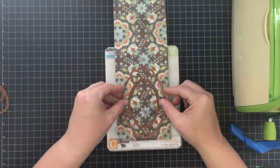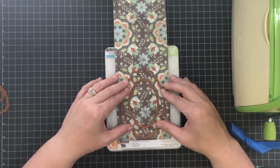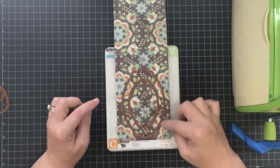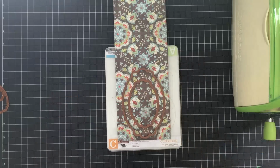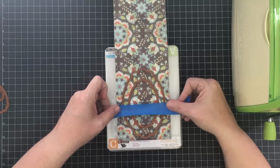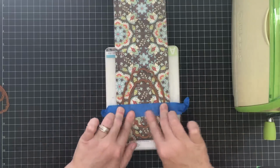I'm going to take the next size up and lay around it now. The reason I'm doing these separate is because I do not want to cut all the way through on the big one. I only want to cut the top of the big one. So I'm going to leave these guys in place just like they are. I'm going to tape them together at that same center mark because that'll tell me where to run my plate through. That'll make sense in just a second.